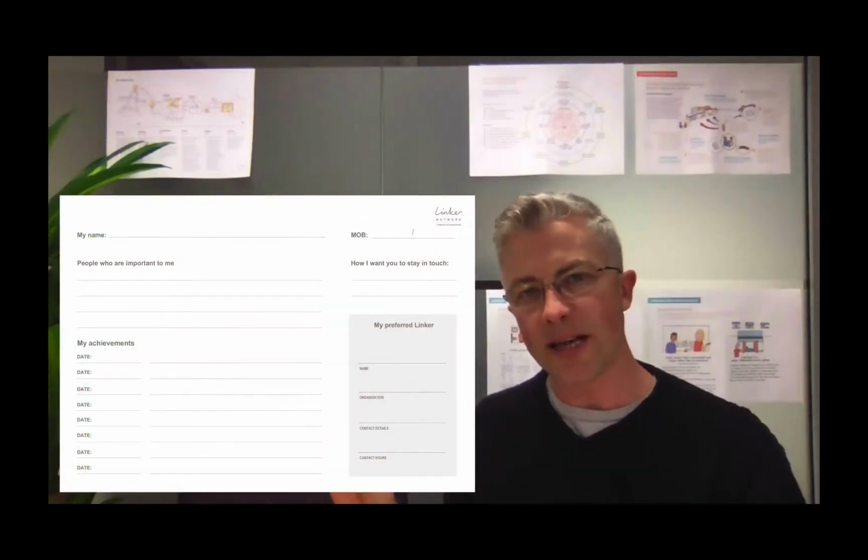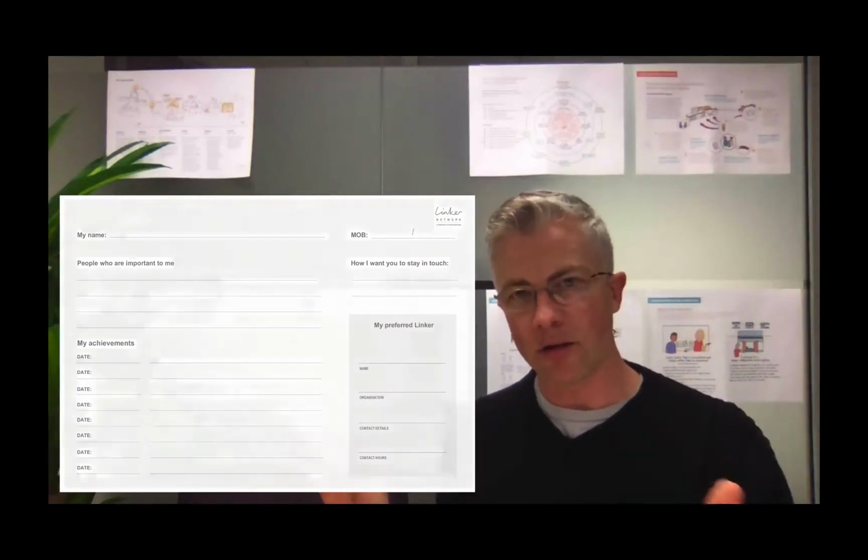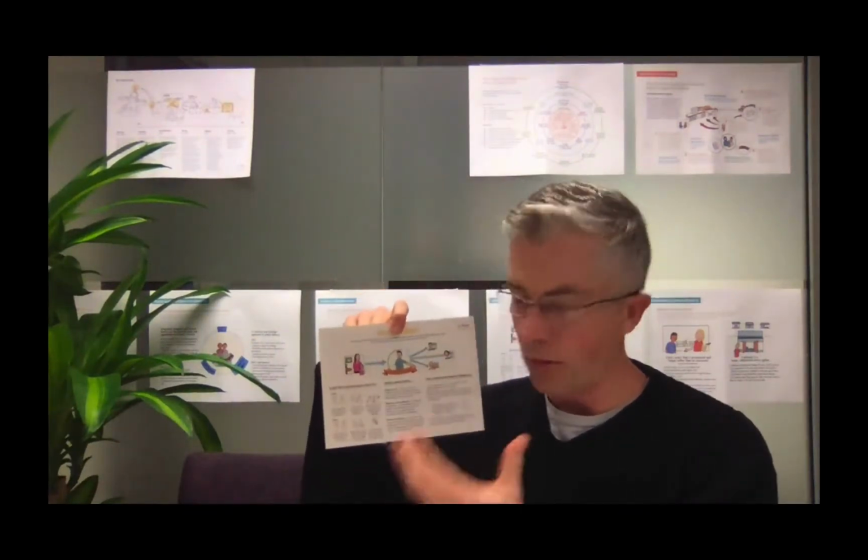The other part on the back here talks about my preferred linker. This is where we're a bit deeper now than just that linker referral part. We're actually saying that I'm a linker, I'm connected to you because we have that positive contact. Now, if a client says, oh, what is that? I've seen the logo, heard that mentioned, we've got a little form here that you can use for that. So your linker is Damien, and here's my contact details. And there's a nice little description on the back here about what the linker role is.